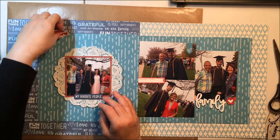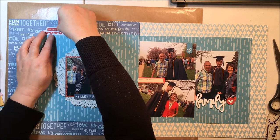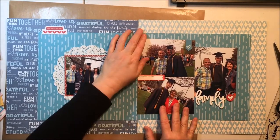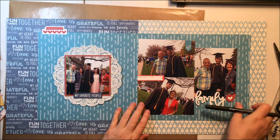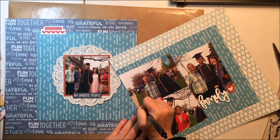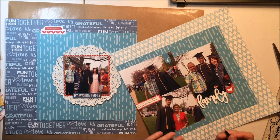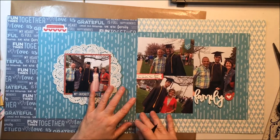All right, so I'm really liking the way that looks. The other thing on this layout, I'm not going to have a lot of journaling on it because in this particular case, there is a layout, the one from last week, where I talk more and I tell more of the story behind the graduation and how proud I am of my nephew. In this particular case, I just felt like I needed to get names down of who was there, so that someday if people looked back on this, they would be able to figure out who all those people were who were at this layout.